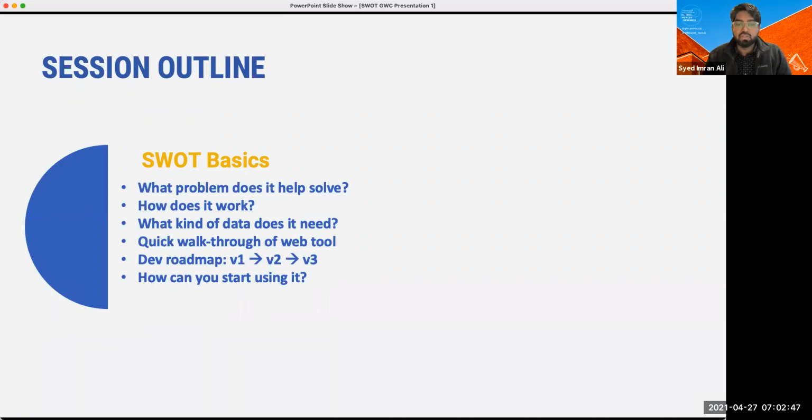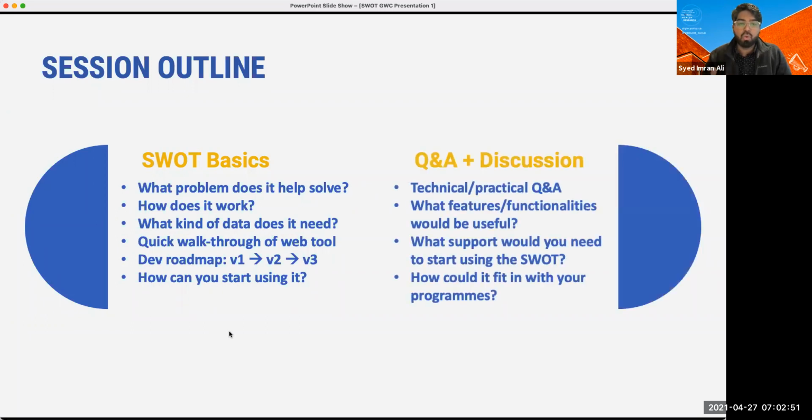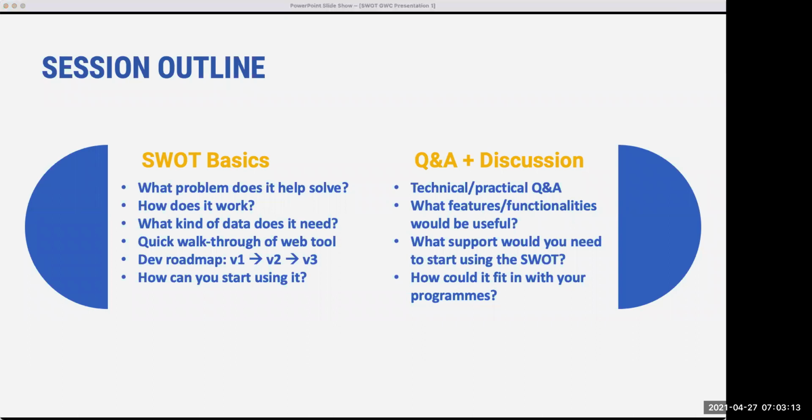Today, we'd like to give a quick overview of how the SWAT works, the problem that it solves, and let you know how you can get started using it too. Version 1 of the tool is already live on the internet now, so you can head over to the URL at safeh2o.app to get started. We're here to help people use the tool in the field, and we're already working on a version 2 based on the feedback we've received from field users, but more on that later.